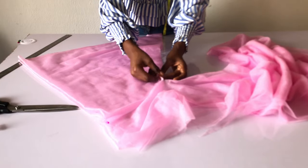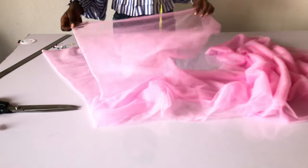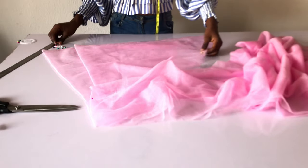And I'm taking out the pins now, separating the robe, and we're going to be pinning it individually, pinning the sleeve individually. This helps us to control movement.